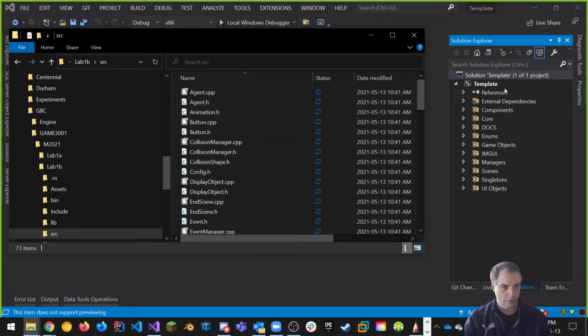There are no subfolders like this. This is a construct that only exists in Visual Studio. It's a helper construct for us, so that we can organize our files. But when we're working in File Explorer, everything is in one place. And this makes it easier for us to port to another machine and so on.